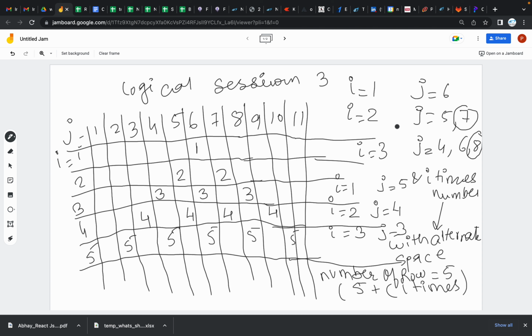So what we can do is create one variable called number of blanks, and we'll create this type of relationship: number of rows minus i minus 1. So 5 minus i minus 1 is 0, and 5 minus 0 is 5. 5 minus 2 minus 1 is 4. So let's create this number relationship.